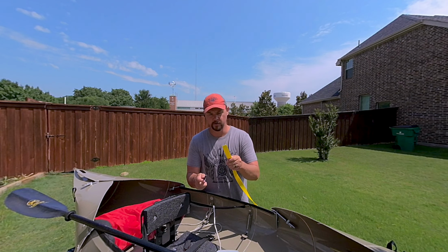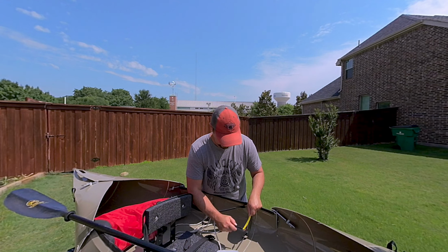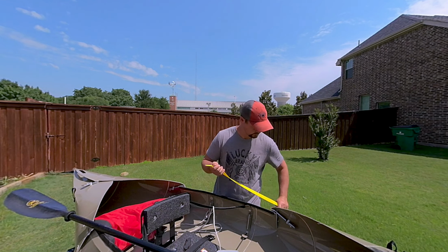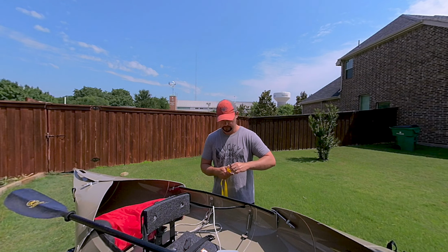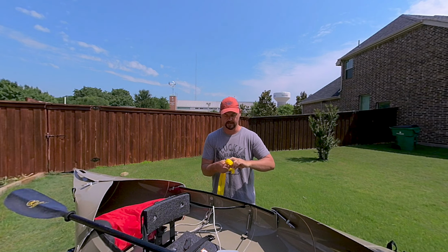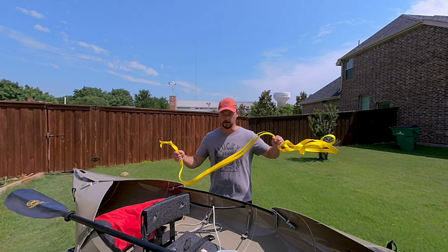Alright, I'm going to go ahead and burn my ends to where this doesn't fray. There we go. And then just tie this in a knot. Pretty simple stuff. And now I have a really nice rescue harness.